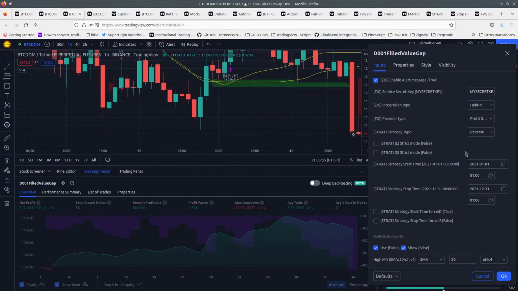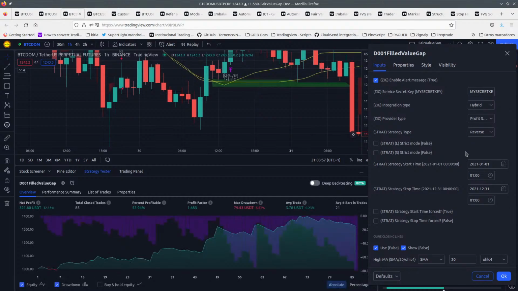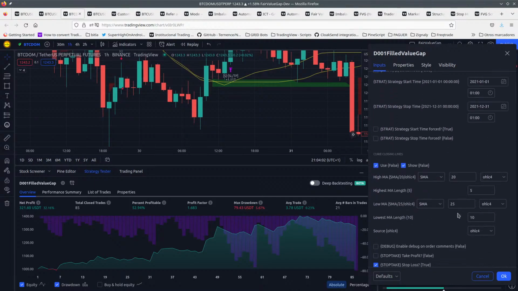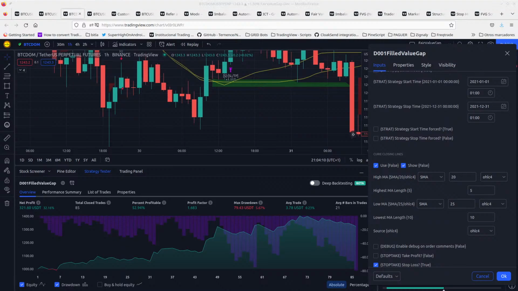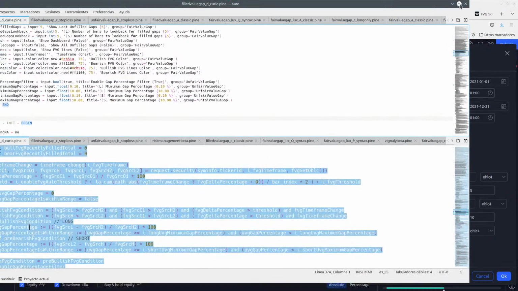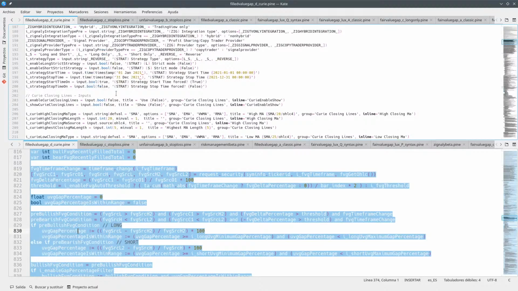So this is what we want to use. Okay, let me see. So what you want to use here is query closing lines being true, which I don't know if we have changed this again or not. So we want this to be true. Okay, let's see. Nice.